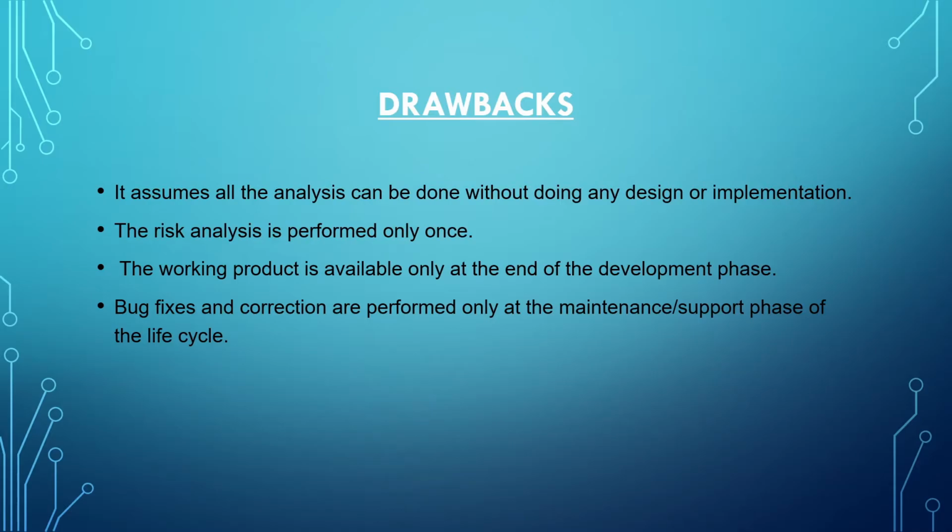And next is where to use the SDLC waterfall model. The waterfall model can be used when the requirements are not changing frequently, the application is not complicated and big, when the project is short, the requirement is clear, and the technology and tools used are not dynamic and stable.